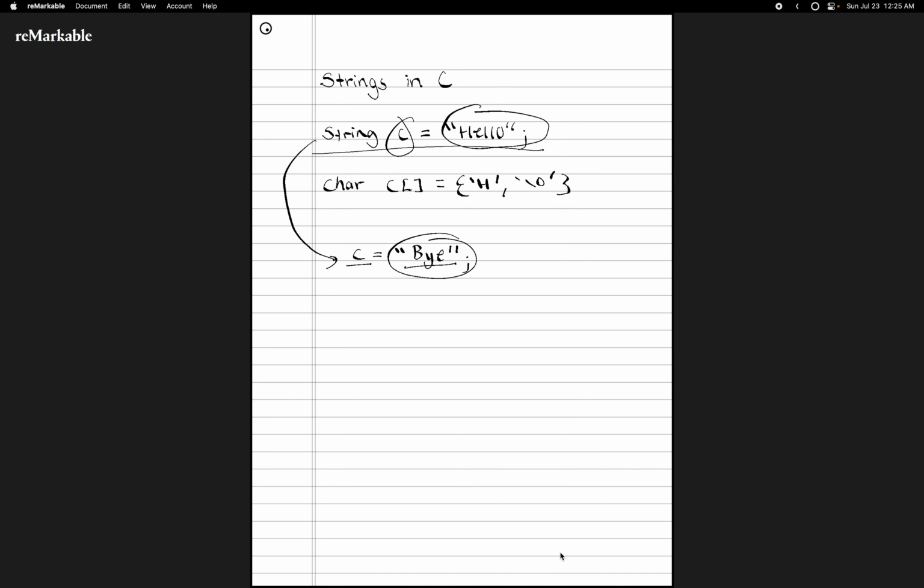On the other hand, if you had used this char array, then you could easily change all the characters, or in this case just pretty much 'h' would be the primary one, but you could change this. But if, for instance, you had something more complex like h, e, and then y, and then the null identifier, then you could change all three of these, and it would basically take up the same amount of space that it initially did when you initially declared it. That's the main advantage.